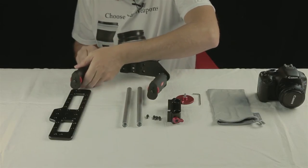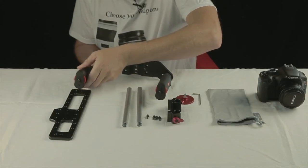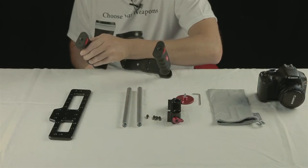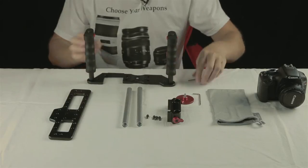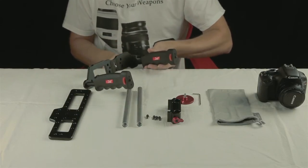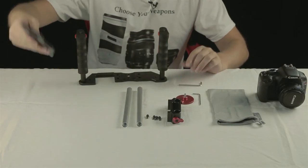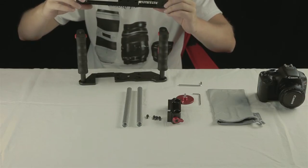Go on and screw her in. There we go. So we've got this part pretty well put together. Again, this is a little loose, so might need to tighten it up just a tad bit more. There we go. Then we have our top part, which is pretty simple to set up.